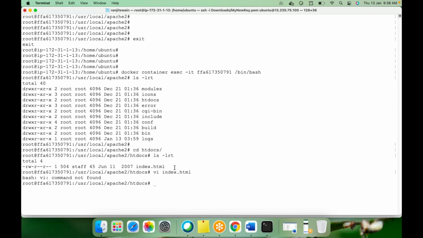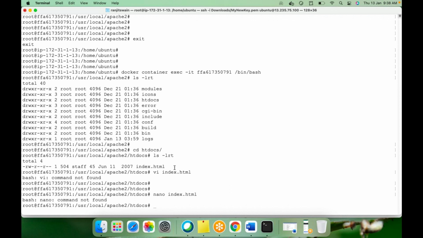This vi may not be there. Okay, this vi is not there. So what can I do now? Okay, let's use nano index.html. Okay, nano command also not there. So vi is not working because the vi command is not there with this httpd, and nano also not there.